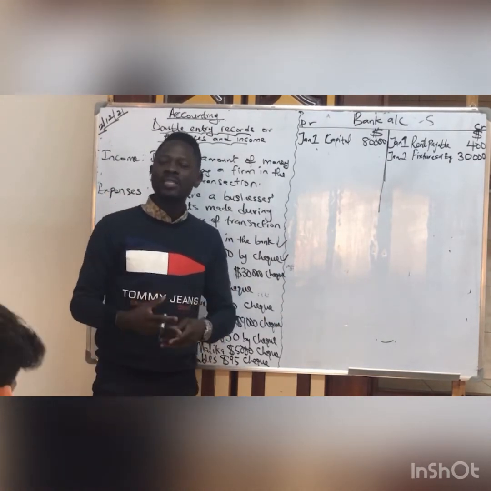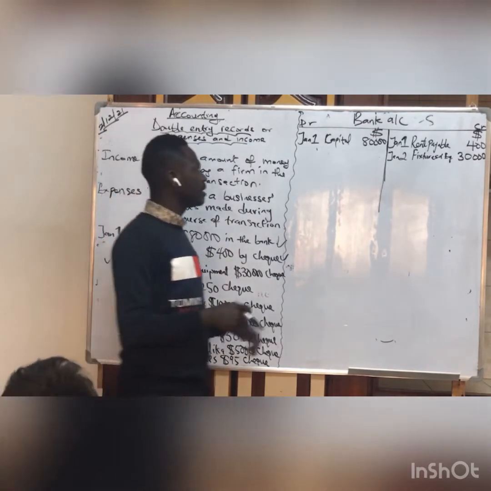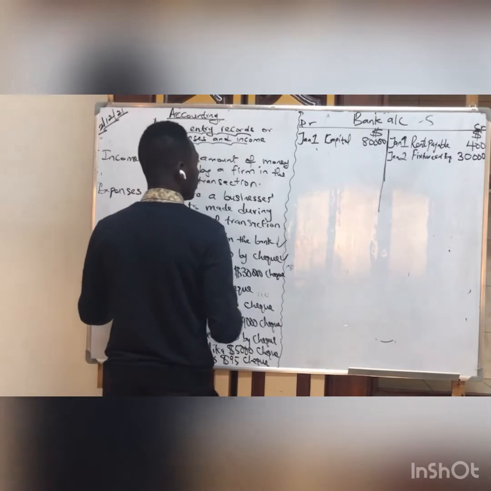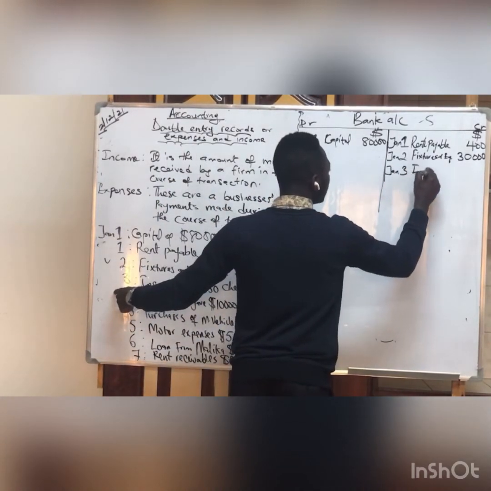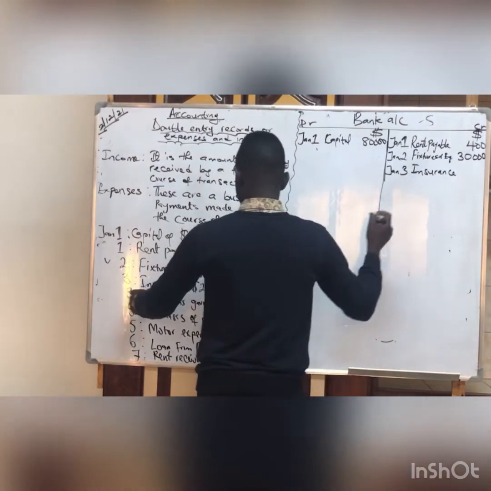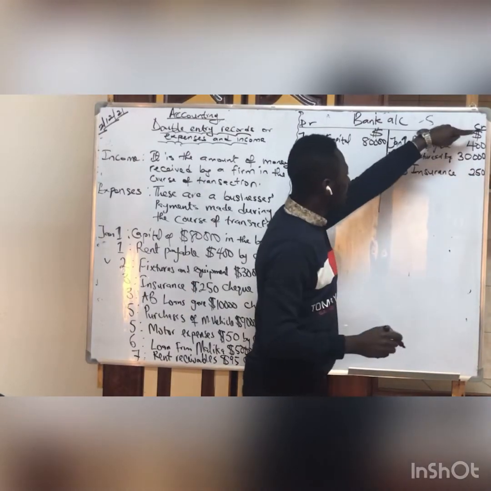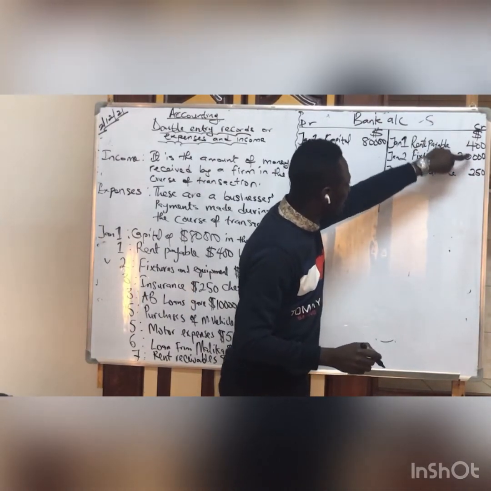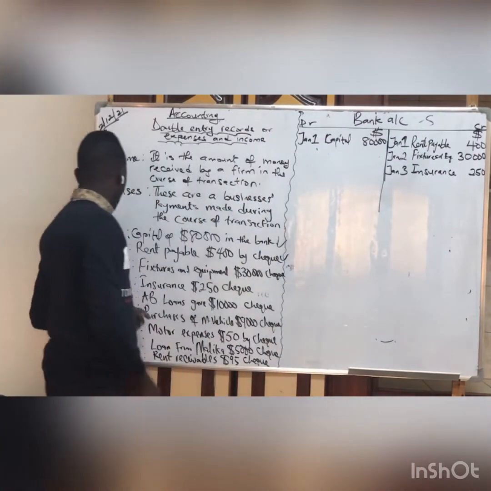So when you pay, is it a credit or debit? Credit. Great. So on the 3rd of January, insurance was paid, right? Yes. How much is it? Insurance 250, right? Yes, 250. Please take note that they are all hundreds and this is 1,000 and this is 10,000, right? Yes. Okay.